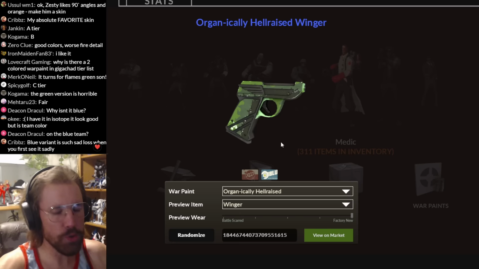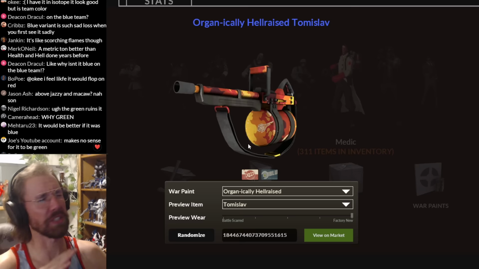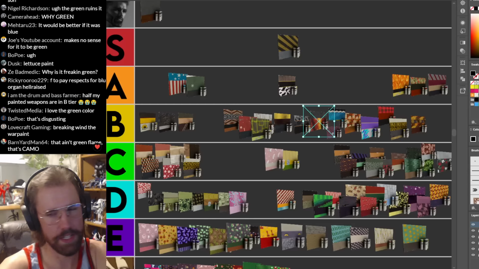But it's not even like scorching flames, because this is like baby green. Oh, it falls flat. It falls flat. Like the red? The red variant looks awesome. This looks sick. But the green flames look so bad. And I don't like the random skull and bones elements on this. They're completely unnecessary. The random stickers are not needed. The skull is fine, but the hand is kind of weird and out of place. But yeah, the green flame really hurts this skin.